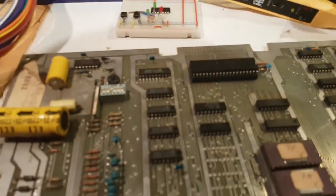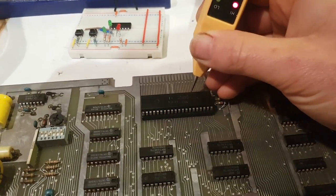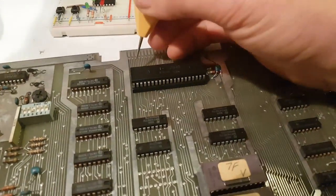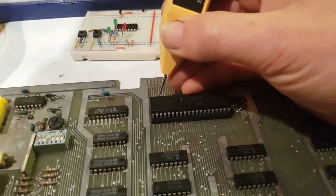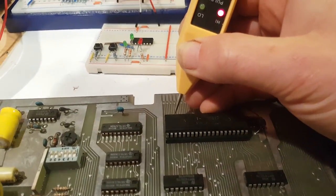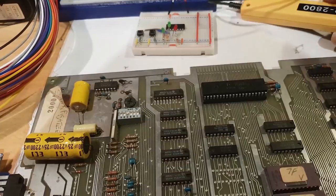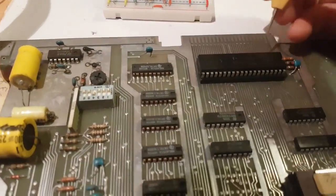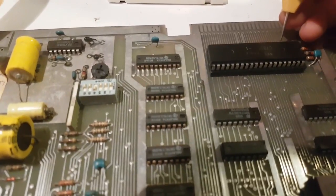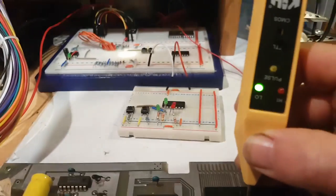So the first thing to do is probably check the CPU. Are we getting a clock? I'd say so, because the clock is pin 6, isn't it? Yeah, we're getting a clock. Okay, so input output request. Actually, that's not what I'm looking for. Is there anything on halt? No, these are all active low, so I could take that off and put that in my tester. No, actually, I know there's a clock coming. Pin 11 should be, 1, 2, 3, 4, 5, 6, 7, 8, 9, 10, 11. Yeah, that's my plus 5. Ground should be here. That's grounded as well. Fair enough.